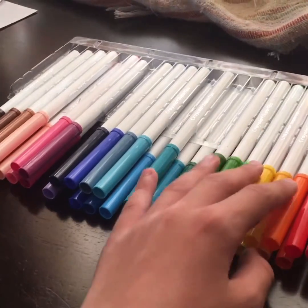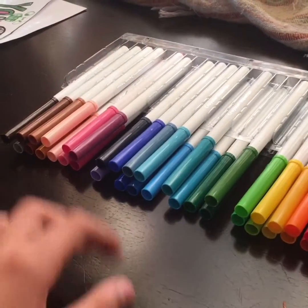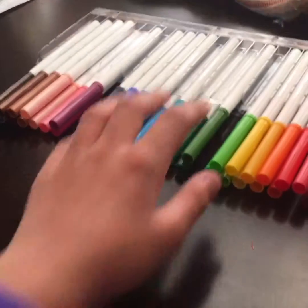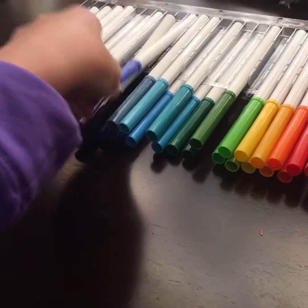Once again, I can't see, but I'm going to pick out my colors. He's going to hold them, and then we're going to reveal them. I'm going to pick, I guess, this color, and maybe this color. So on the count of three, my brother is going to show me my colors that I pick. So one, two, three.